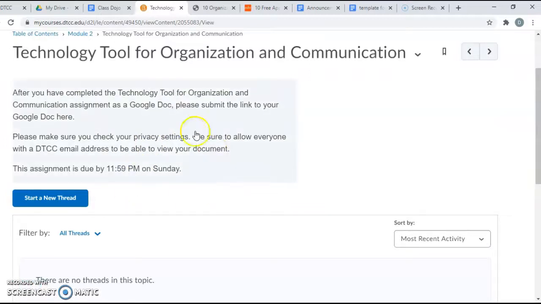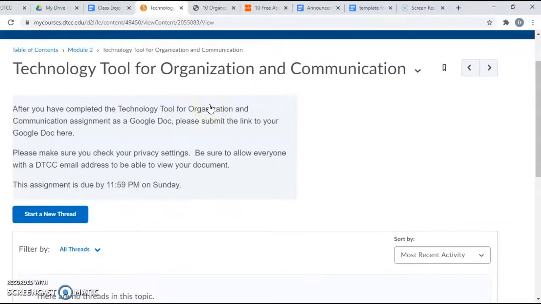Now, I'm not requiring you to comment on anyone's, but I think this is a great opportunity for you to share with each other the tools that you select and find. You probably are going to find some tools, or see your friends have some tools that you would like to save for your own classroom. You might even want to keep a running document where when you see tools in this class or apps that you think are awesome, you copy and paste the website into a document that you are keeping for yourself for your future or current classroom, so that you have an awesome document of resources that you can use in your current or future classroom.